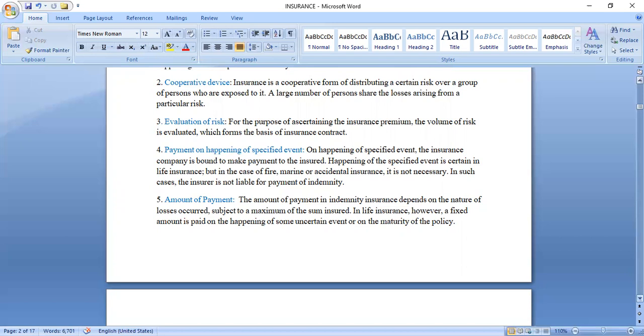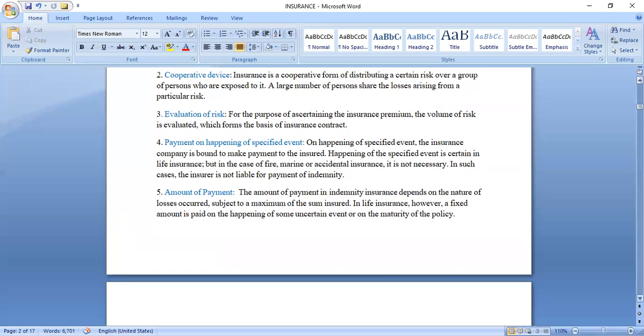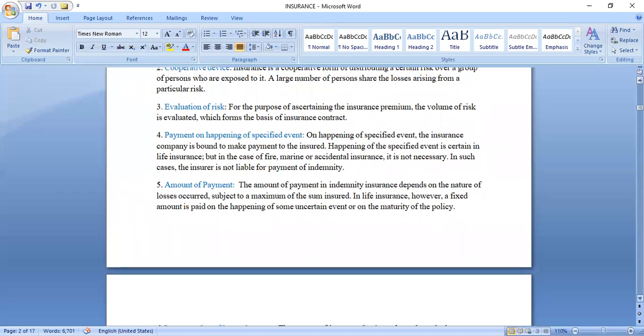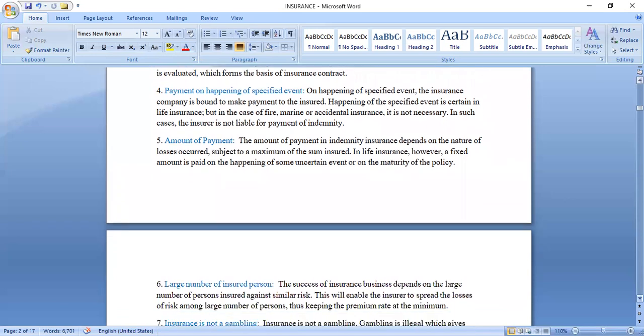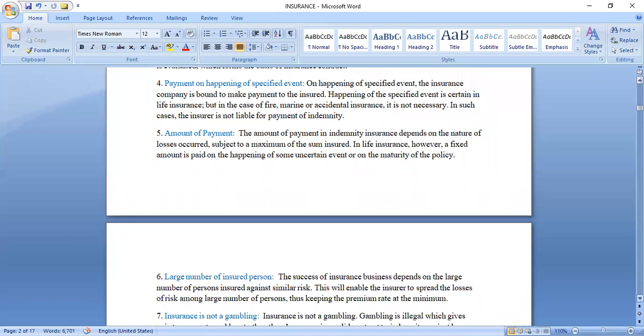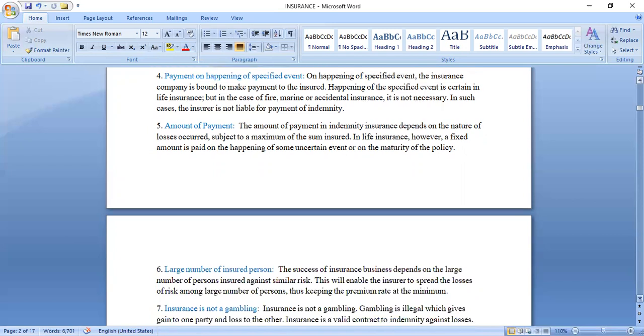Then insurance involves payment, right? It involves payment on the happening of a specified event. So we are going to realize that among the principles of insurance, right? Depending on what kind of insurance, the payment has to be made to the insured when that risk actually happens. For example, it could be fire, it could be marine, what we call perils of the sea, it could be an accident, right? So depending on what kind of insurance, the subject matter of insurance, the payment will be made. Of course, there are policies that are followed, there are laws that are followed, and of course, according to the contract that would have been made between the insurance company, the insurer, and the insured.